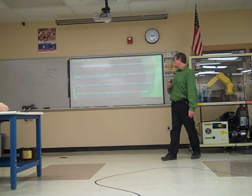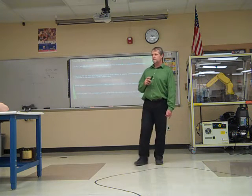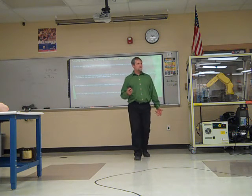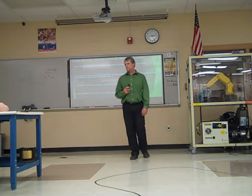Isolate the robot from all control signals that can cause it to move other than the teach pendant. What other kind of things can make it go besides the teach pendant?